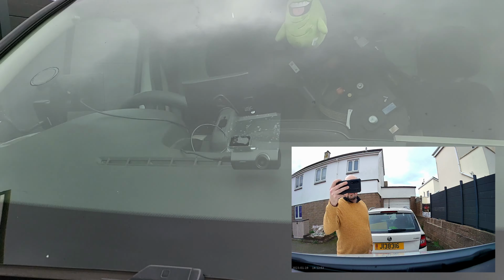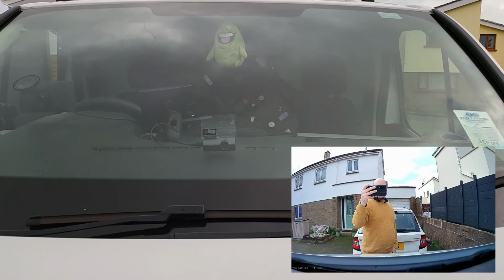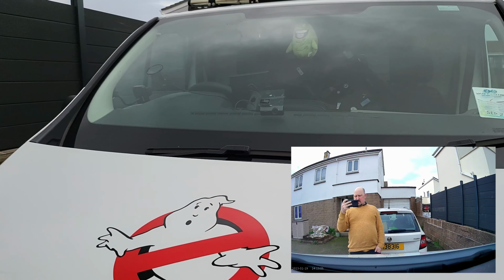Because there it is. You can see a bubble in it already. I've got to wiggle that around. So a bubble on top. Go on that. But I mean, if I'm driving along, no one's going to really see that, are they?